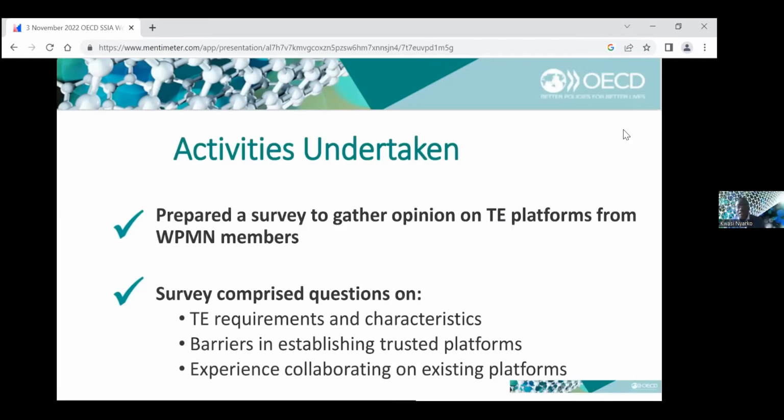So to do that, we have developed and sent out a survey to WPMN members to get initial ideas on what some of the barriers are, some of which have been mentioned, and what some of the incentives could be. The survey comprised 3 segments of questions. The first looked at the requirements for how this can happen, and also the characteristics, barriers, and places where we can share experiences. We've looked at a bunch of different platforms. I think most platforms have some components of it, and ultimately how we can use this to establish the trusted environment that's required to make this happen. So next slide.